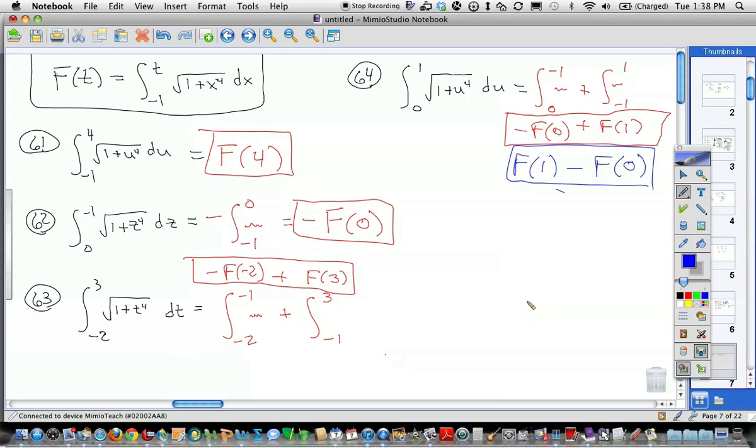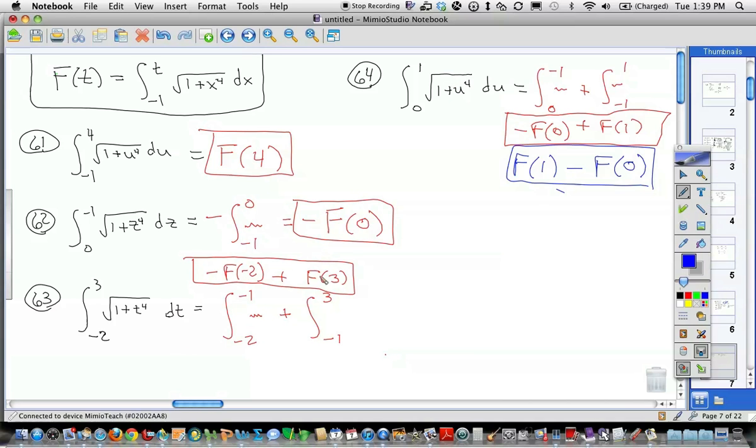That's a pretty big deal right there. That just gave us a way of finding this definite integral if we can find the antiderivative of this guy right here. Now it turns out this doesn't have an antiderivative. As we'll find out next week, not all functions have antiderivatives, so we'll have to have a backup plan in those cases. But if it has an antiderivative, this is going to be very powerful. X squared, for example, has an antiderivative. So we'll be able to find the area under a parabola by doing this little technique.